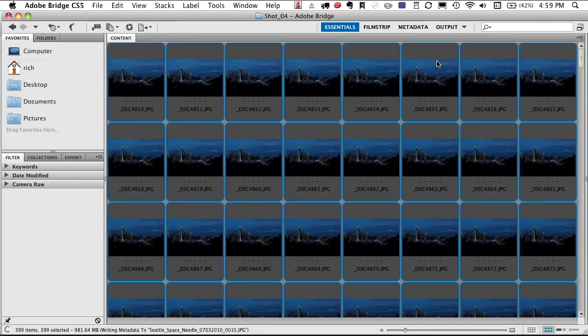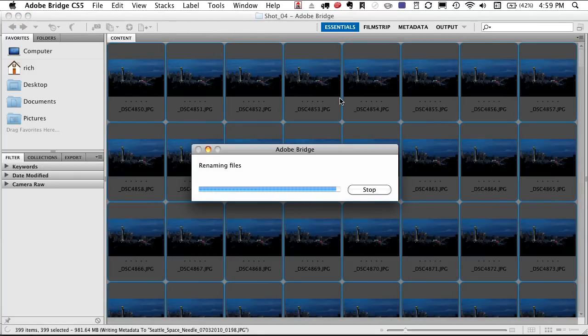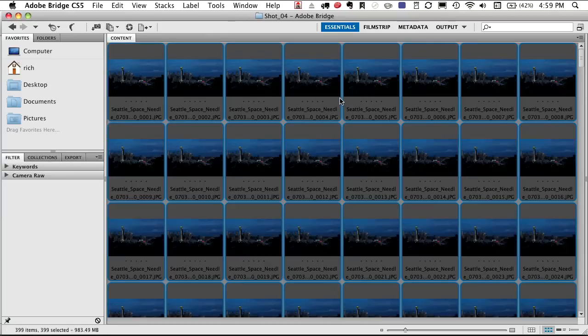I'll just click rename, and these shots are very quickly batch renamed with that new name, and that's going to make it easier when I import it as an image sequence because it's going to have a clean sequence. So the first frame is going to be called frame 1. The numbering attaches itself to whatever frame it is in the final product. So let's say you're on frame 15, and all of a sudden you did have a bad frame, like a bird popped in, and you didn't want to get rid of the frame, you could just open up frame 15 in Photoshop and clone it out or do whatever you need to do. I like doing that batch rename so it's nice and clean.